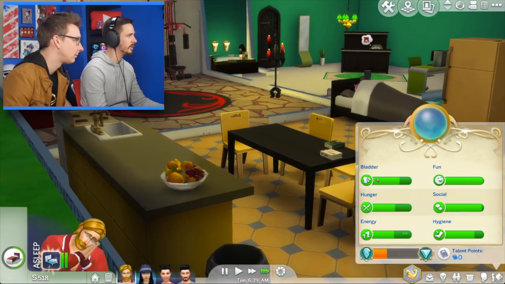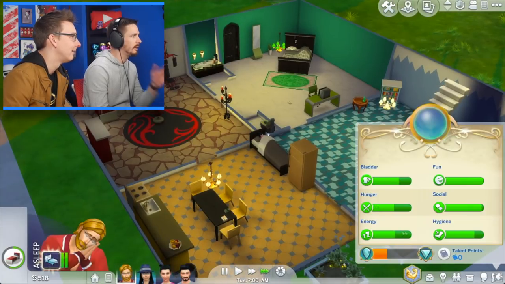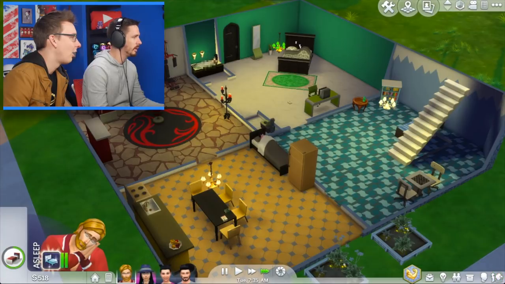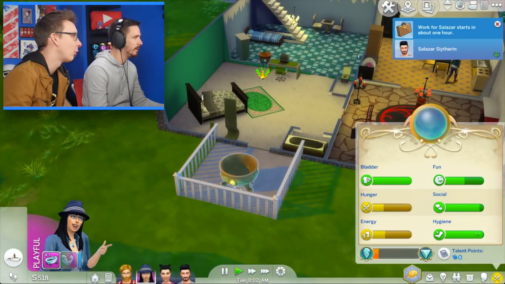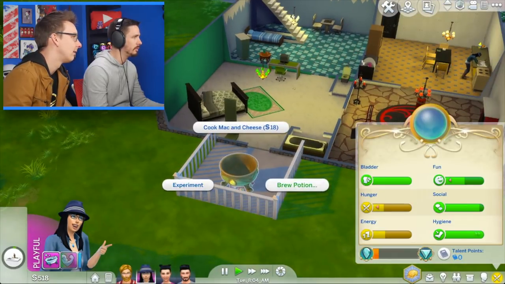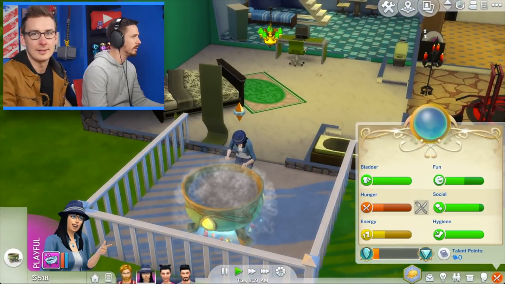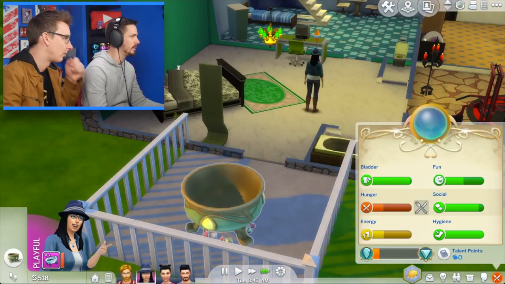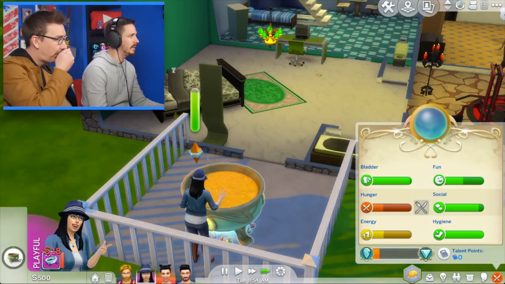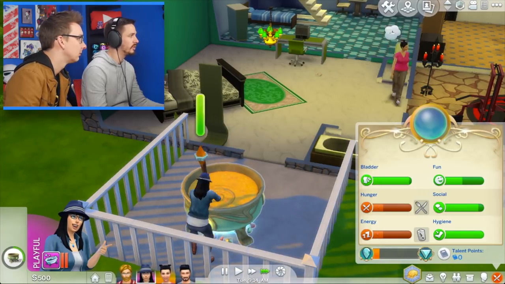Let's let everybody speed up for a second. We'll just take a quick heartbeat for everybody. Everyone's sleeping and bathing. The bubble baths are so good for their moods, but it has been like a literal hour. Maybe she should experiment. Can you brew a potion? Potion of good fortune, which I don't feel like worked. Okay, guys, you don't have to tell us how to buy apples so that we can make super potions. That'd be great. All right, cook mac and cheese. This is handy because every now and again, we just have so much food.